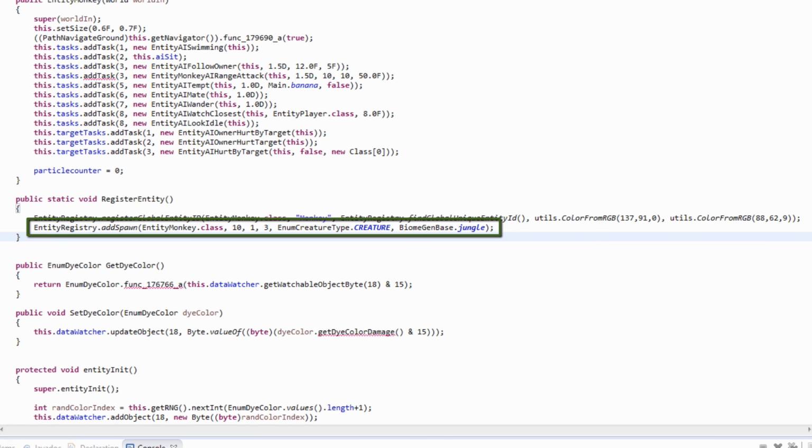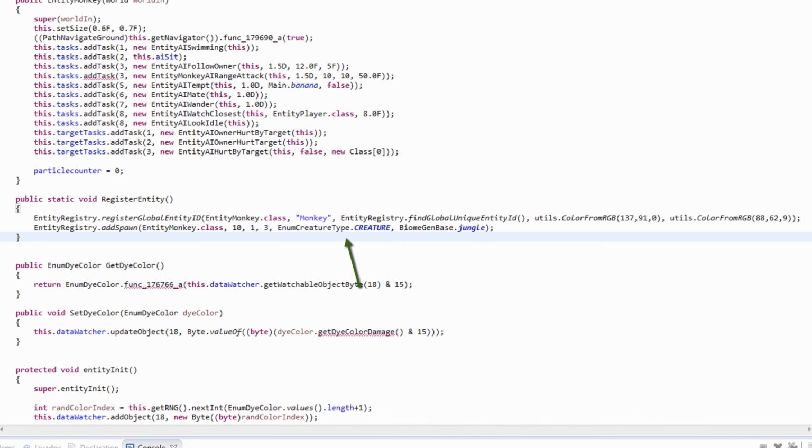If you want your mob to automatically spawn into the world, you'll need one or more calls to the addSpawn function in the entity registry class. The parameters for the addSpawn function are the entity class itself, then 3 integer values that represent a group spawn chance, or weight probability, and a minimum and maximum amount of entities in each group.